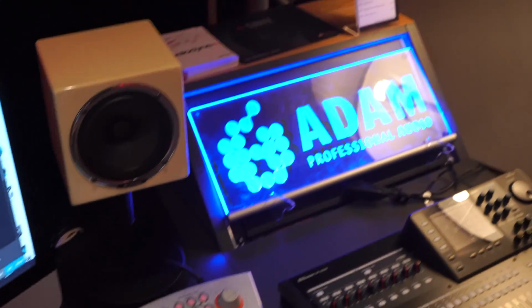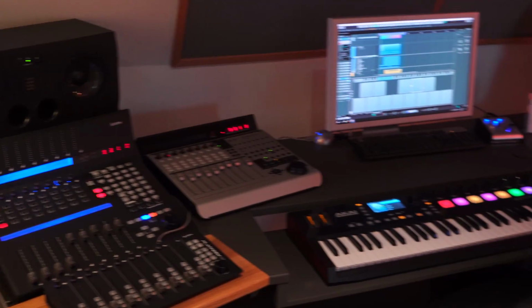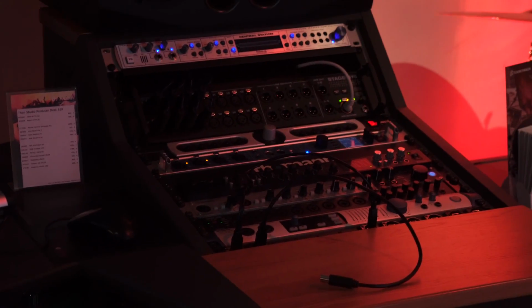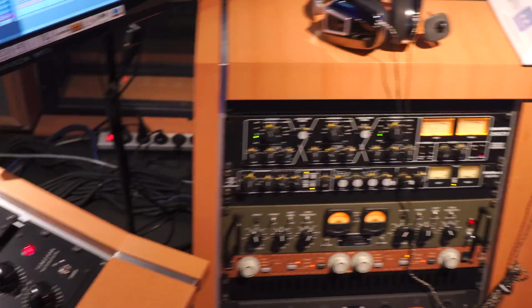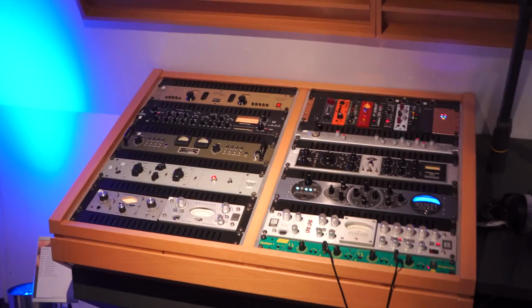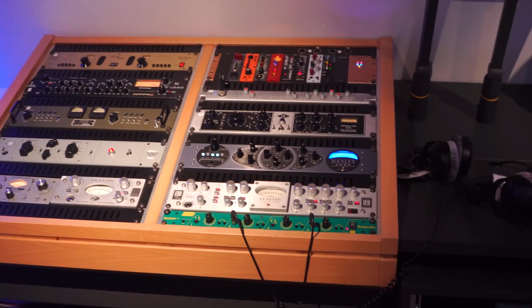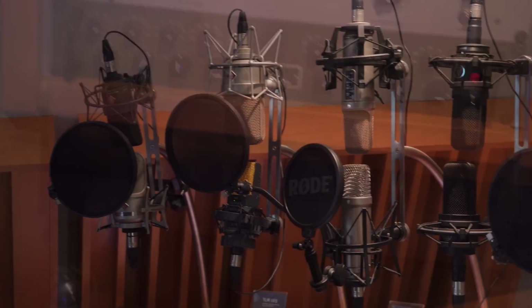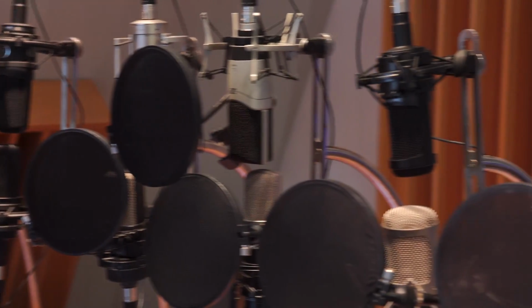There's some Antelope stuff, some Atom stuff, some digital mixers and whatnot, some Atom monitors. Those things are gorgeous, by the way. I'm gonna be demoing some Atom monitors on the channel very soon, so watch for that. Just checking out some of the rack gear, some Avalons in there. I think we're going to come up on some Manleys and some 500 series stuff. I'm a big fan of the whole 500 series. And there's a unit I've got, the IGS Rubber Bands Mastering EQ. That thing's fantastic.